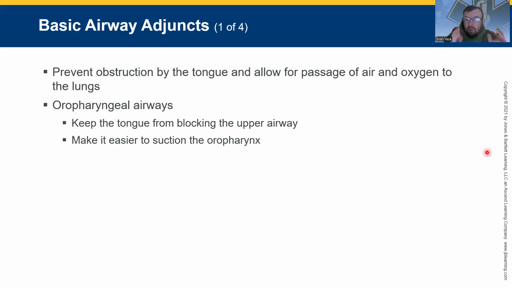We're not worried about holding their head so that their airway stays open. The OPA will hold that tongue out of the way for us. The NPA is a little tube that will insert through the nose, go to the back of the throat, bypassing the tongue. And once again, it ensures that we have something we can give ventilations through. It bypasses the tongue, so we are ensured some sort of airway passage.